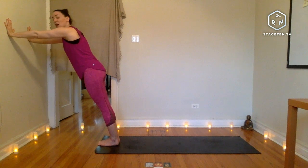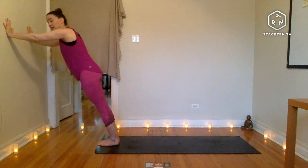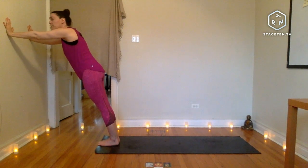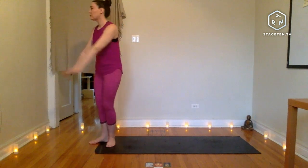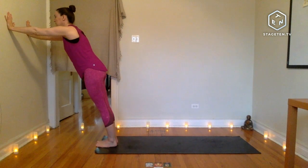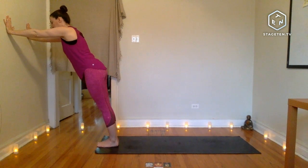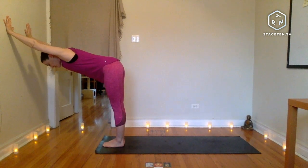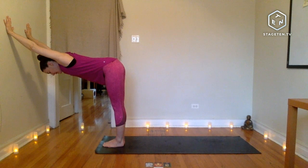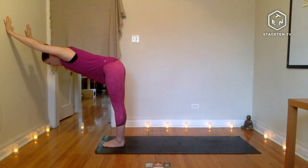So now, with your arms against the wall here, and again, with that same feeling of like you would fall against the wall, your arms are actually holding you up, try to push your hands down through the floor, so you're trying to pull them down the wall towards your legs, but the wall stops you. And then just bend at your hips, and let your head come through. And again, if you want to add the ribs at the end here, you can. And then come right back up.